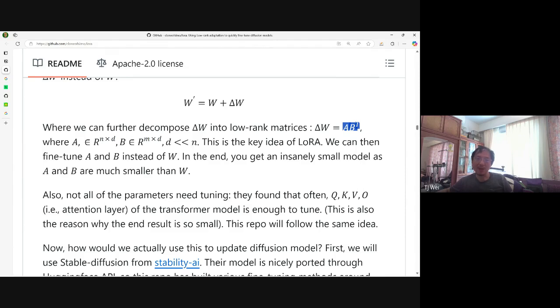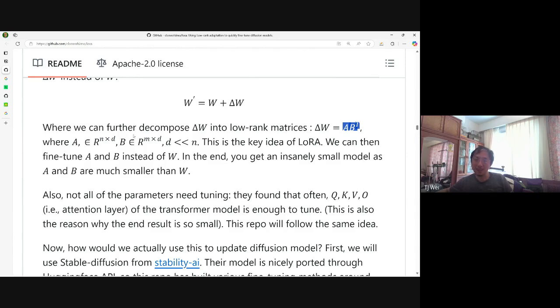So the total parameters needed: originally it requires N times M, which is quite large. But here, it's M times D plus M times D. So in our example, if our N is 1000 and the D is 100, A only requires 1000 times 100, which is 100,000.